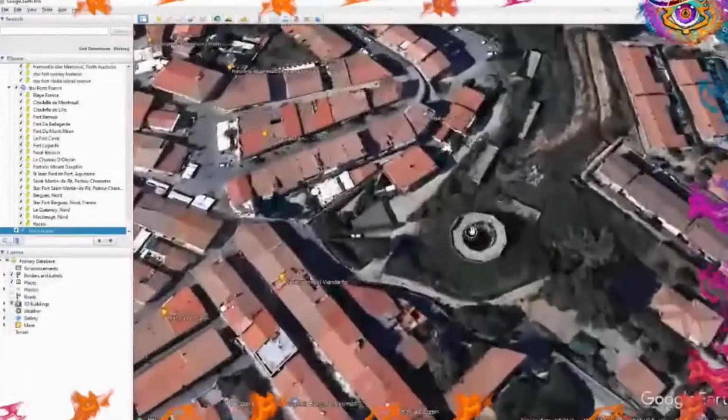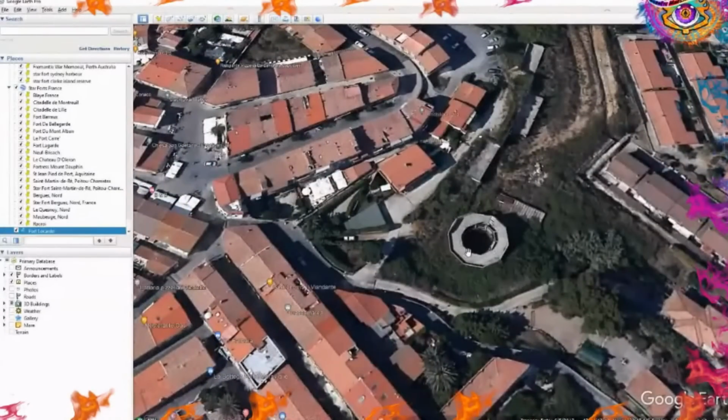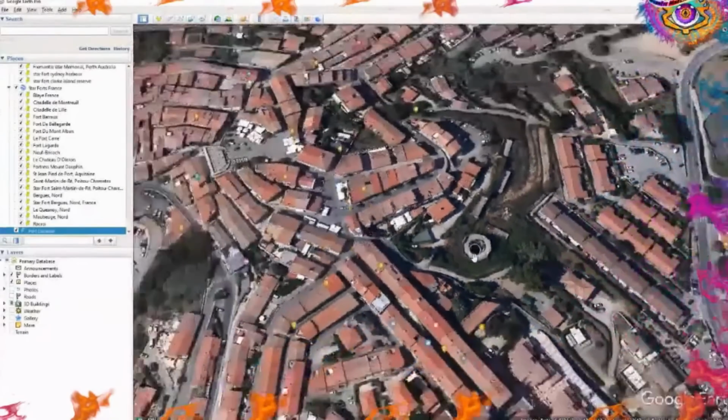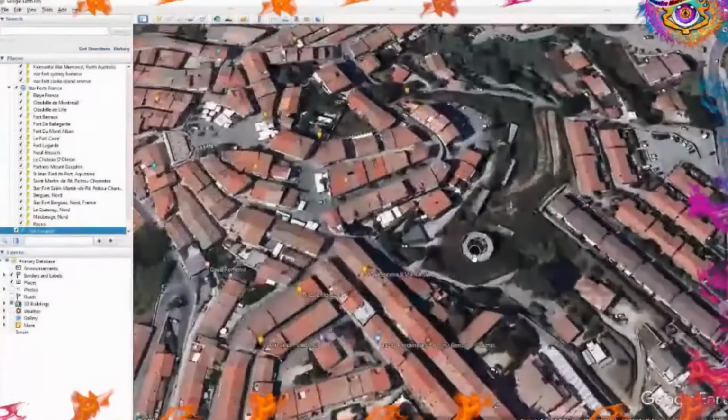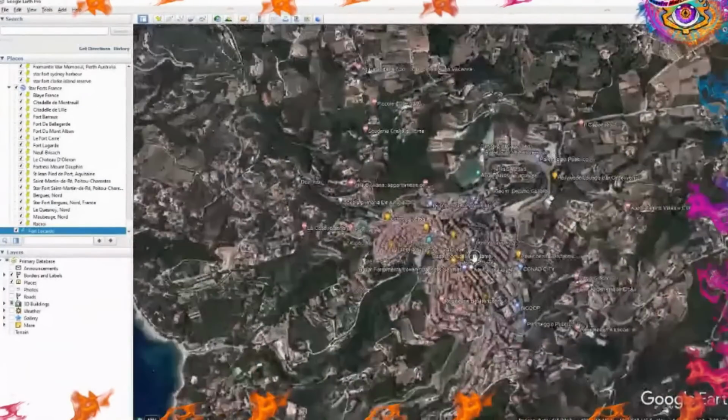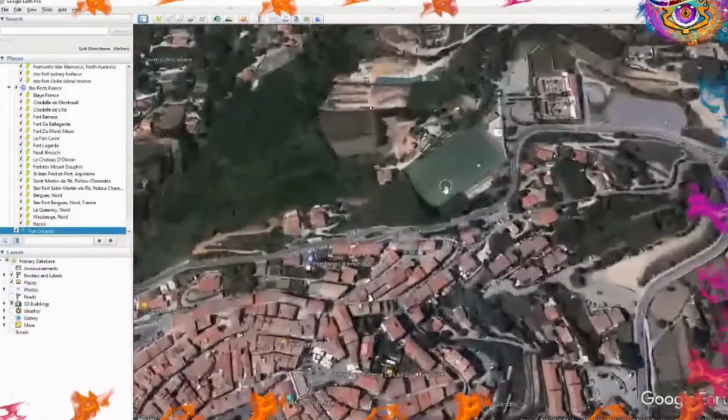What is that giant hole? Jeez. That's where you go when you don't cook the pasta correctly. And here we go. So yeah, is that water?